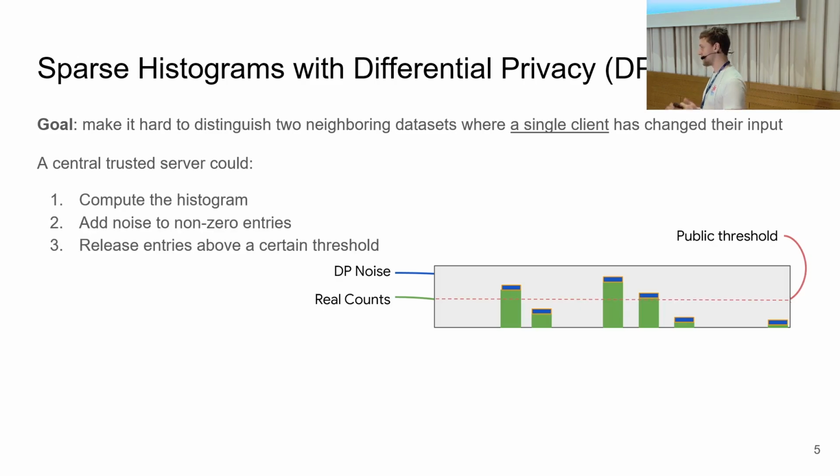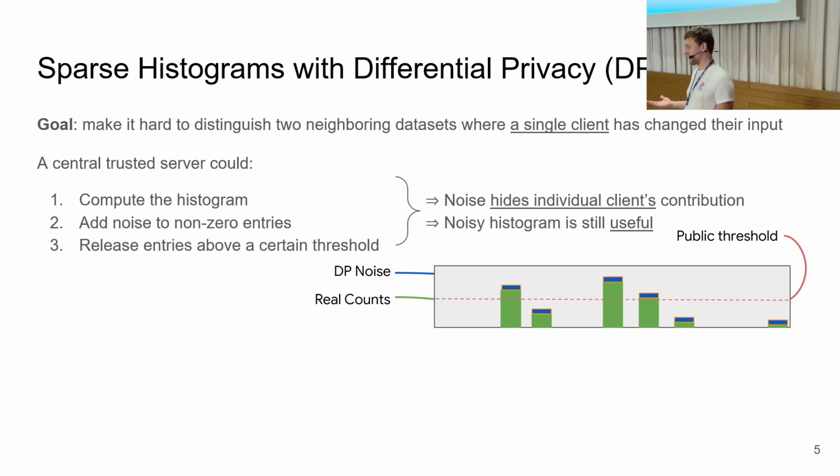The way to do that in a central model, so if we have a central server that computes the histogram, there are actually lower bounds and matching upper bounds for exactly that functionality. The protocols all work like this. We compute the histogram in the clear without privacy. Then we add some noise, which can be Gaussian or Laplace noise, to each of the non-zero entries. Then we threshold, meaning everything that doesn't pass a certain threshold, we just set to 0. Afterwards, we reveal the resulting histogram. So our goal now is to implement exactly this algorithm in the 2PC setting with malicious security.